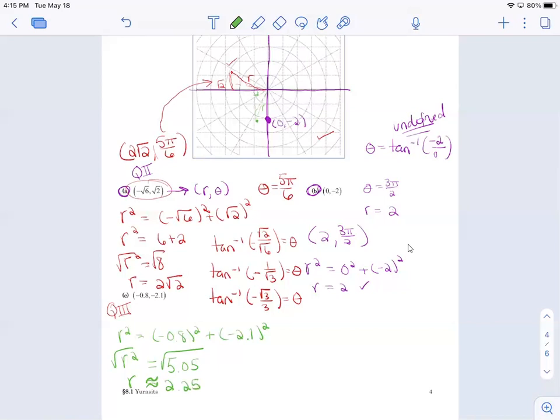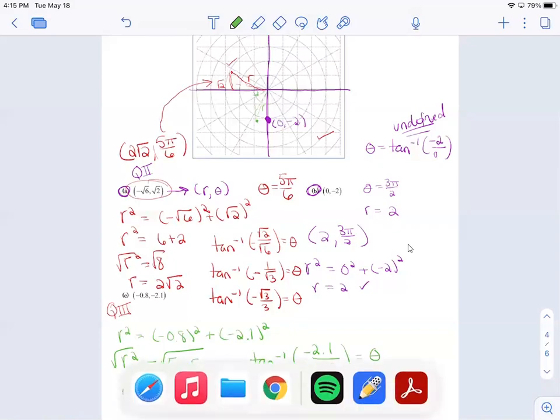Now you could ask me, but why is my r positive? Because we can't have negatives in polar world. If you make your r negative, which you can be creative and do that, then you have to think about your angle, because your angle would be different. So now I need to find inverse tangent of y over x. I definitely cannot do that in my head. I do not have that on the unit circle, so I have to use a calculator.